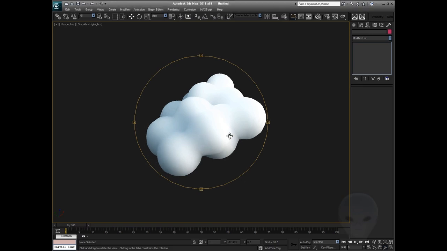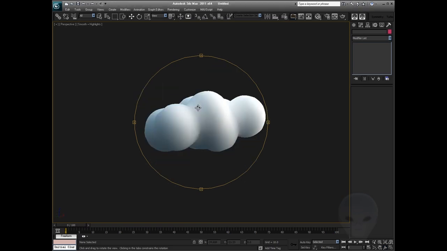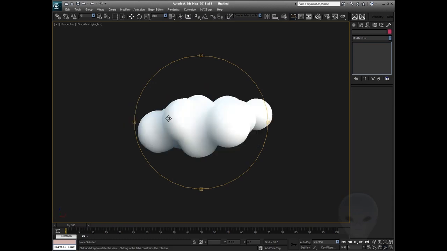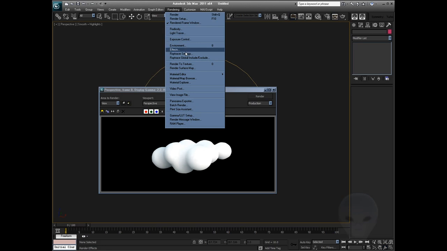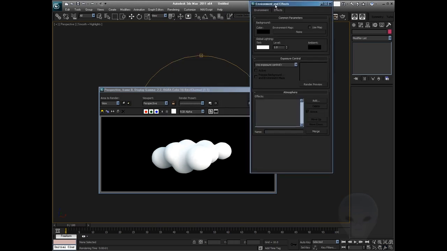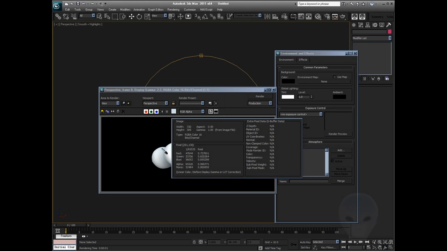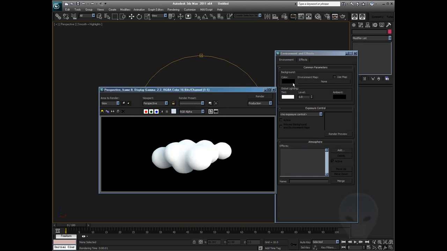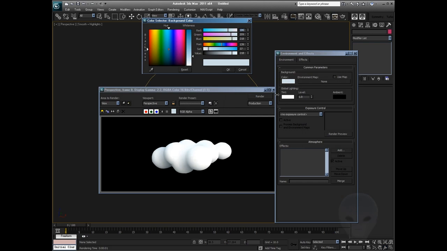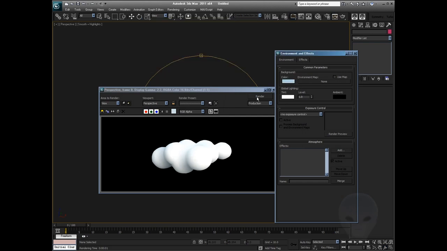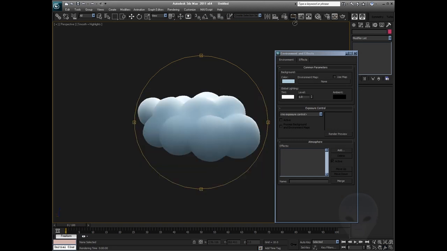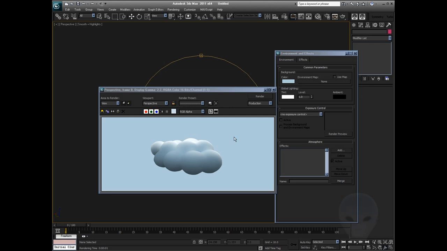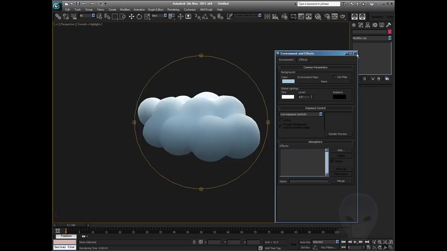Okay, so what we're going to do is create planes to match the puffiness of this cloud, because right now we have just this puff. And the background is all this color. We can totally change that by going to the environment and just taking a bluish color. And it's starting to look like it's in the sky, but that's just me being picky there. So cool. Let's create some planes.